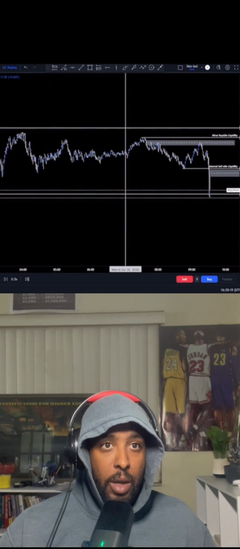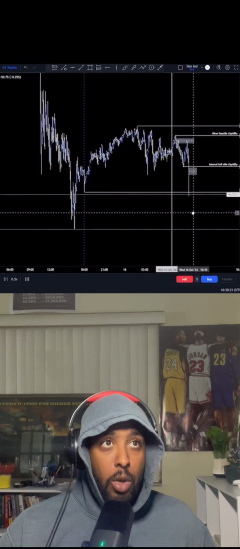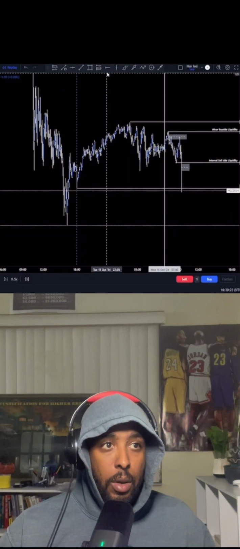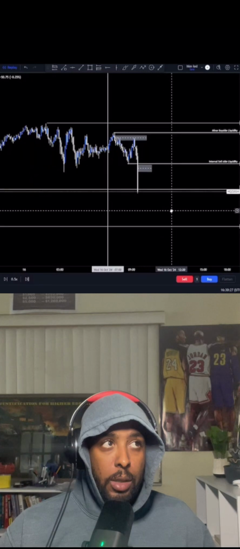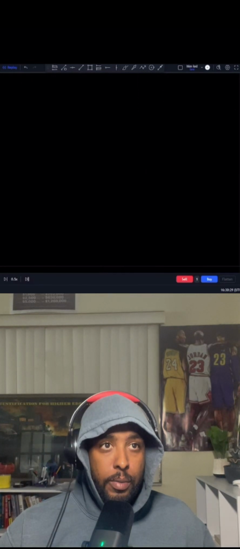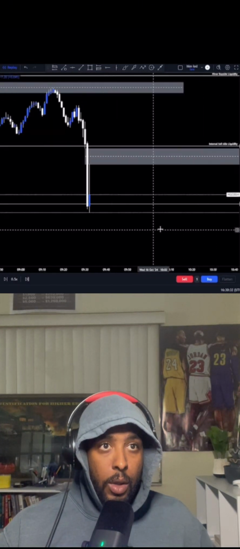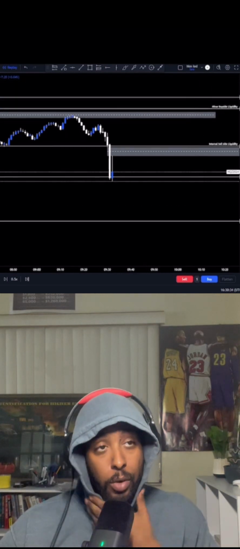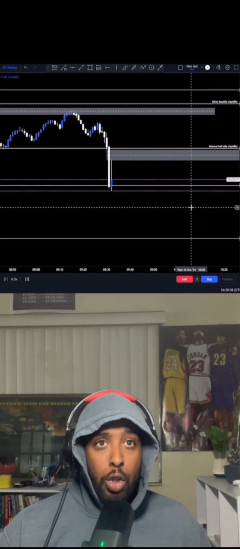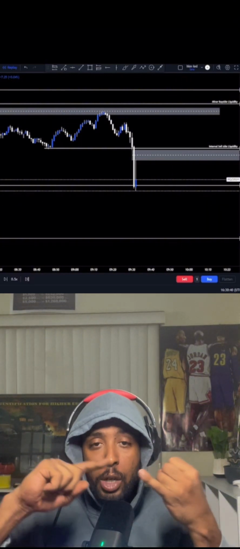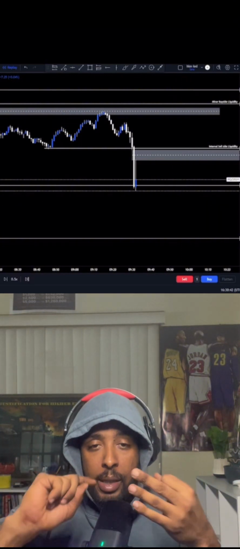So let's go to the 5 minute right quick. And then the 5 minute low is down here. Okay. So let's zoom back in. Let's go back to the 1 minute. So that's why it's important to be patient. Before you jump into your trade, just be patient. You want to be an observer of price, right? And you know the market loves to do three things. It loves to accumulate, manipulate, and distribute, right?